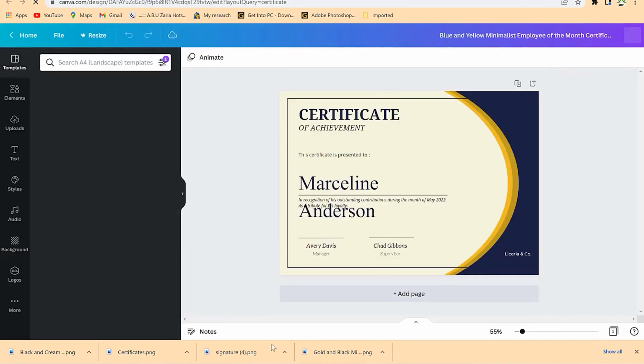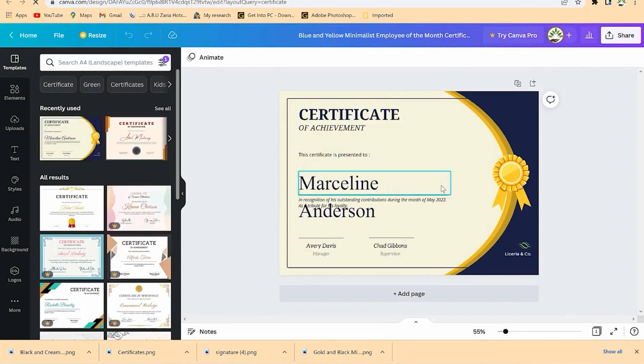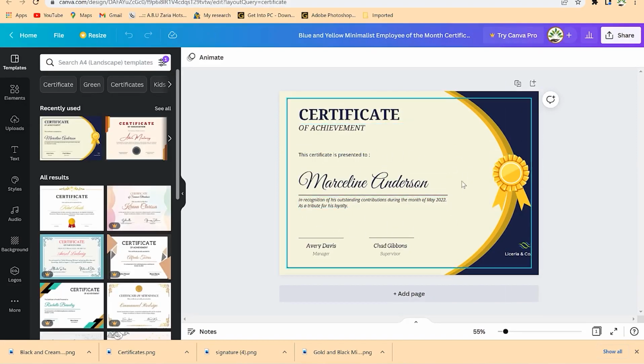So basically, this is how to design. You can play with the content according to your creativity. You can just play around with it on your own. You can bring in your logo. You can bring in this badge. You can change the elements and change the text and do all sorts of things accordingly. So this is basically how to design certificates on your own, and then you can output it accordingly. Okay, feel free to check around and see what you can do based on the little things that you've learned from this. So this is about certificates.